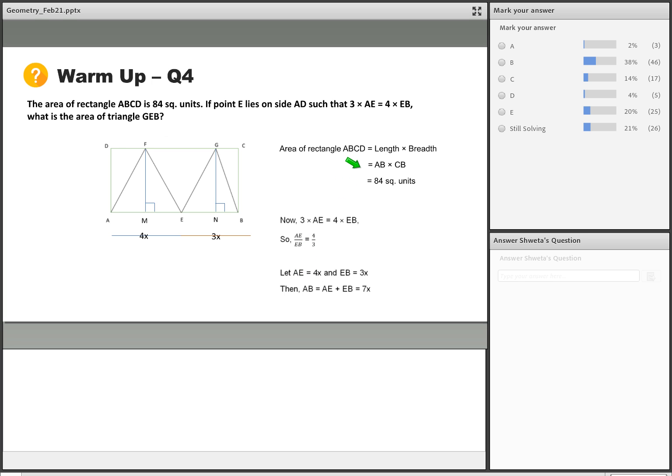Because AB is the length of my rectangle, I was really trying to find things I could put into this so that I could get some values out of this 84. Now, when I write these two things together, focus here, I have AB times CB. In place of AB, I'm now writing 7x. So 7x times CB is 84. This helps me write CB in terms of x.